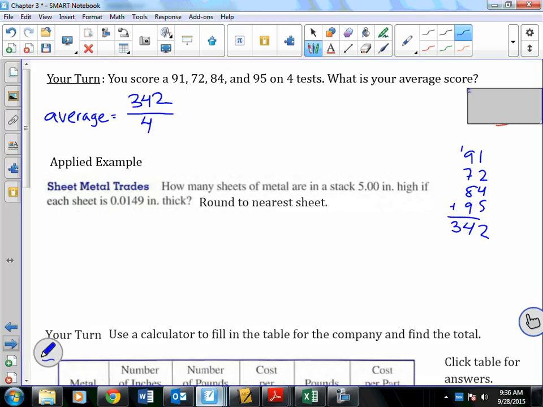Now I'm going to divide that by 4. So I'm going to say how many times does 4 go into 342. 3 doesn't go in, or 4 doesn't go into 3, but it definitely goes into 34. It goes into 34 8 times, and I get 32. Subtracting off, I get a 2. I'm going to bring down my next 2, so I get 22. 4 goes into 22 5 times. I do 4 times 5 is 20. And then I get 22 minus 20 is 2. Bring down a 0, because this is really 342.0. So I bring down a 0 here.